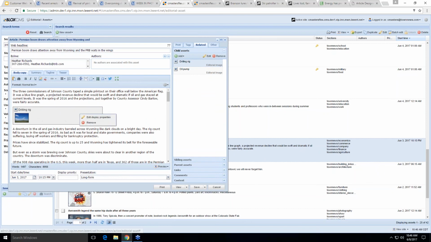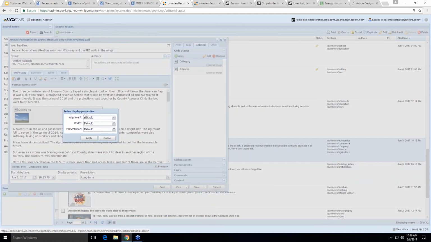And here's where you get the options to set the alignment. So again, default is whatever it was before, which, for example, for child articles, the default is to have a half-width right floated card presentation. So that's the default. For photos, the default is having a full-width centered photo. So when you have the default options there, it will do essentially what it did before.